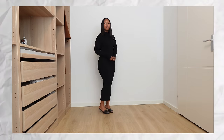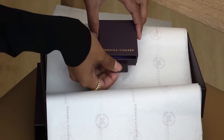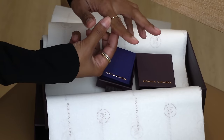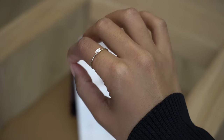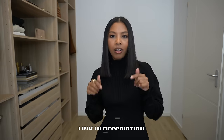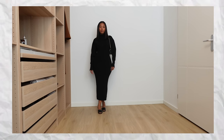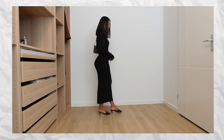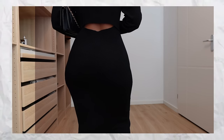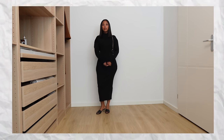One thing I love to do when I'm wearing long sleeves like this is to wear rings on my fingers. I got this new ring in from Monica Vinader — it's a very beautiful, simple gold ring with a little diamond on top. I love the simplicity of rings like this; it really completes the outfit. Thank you to Monica Vinader for sending this over — I'll link it below if you want to check it out. What I had in mind for this dress is to wear it on colder spring nights. I can also wear it into the fall months, and the fact that it has a little cutout in the back makes it super sexy.